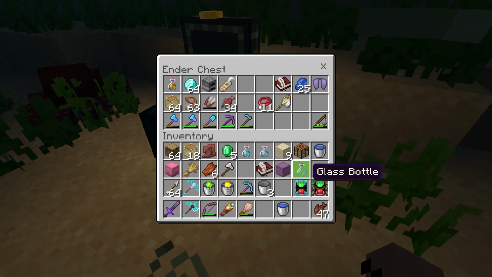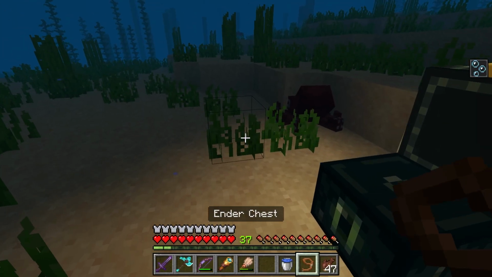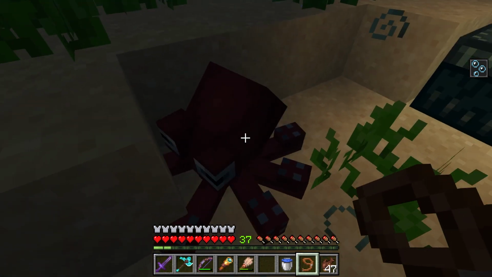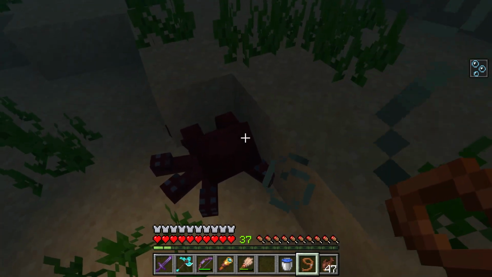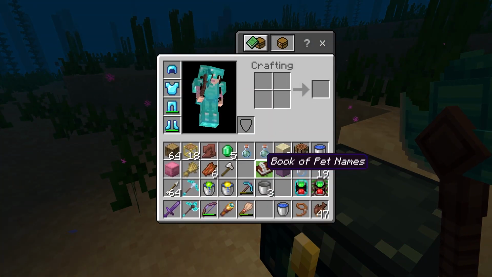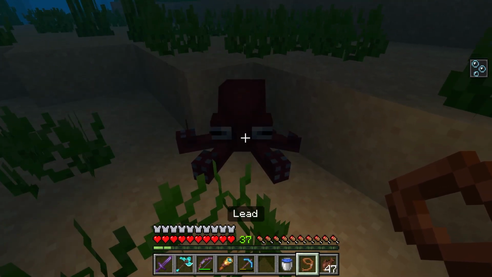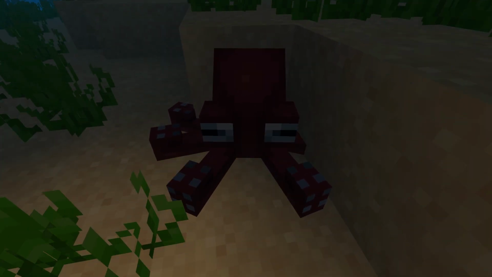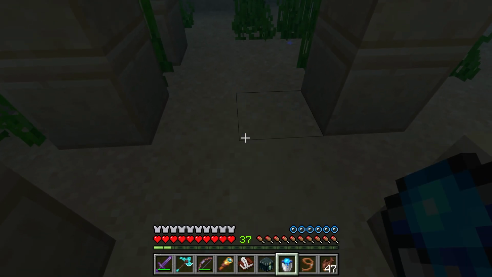Let's see. Do I have... I do have some leads in here. Let's grab one and see if I can lead this octopus. Or not? I don't think so. Okay. Yeah, no. But we'll have to think about ways that we can collect a little octopus or something. Because look how cool he is! Look at you, buddy! So cool. Oh my goodness, look at you, little guy!